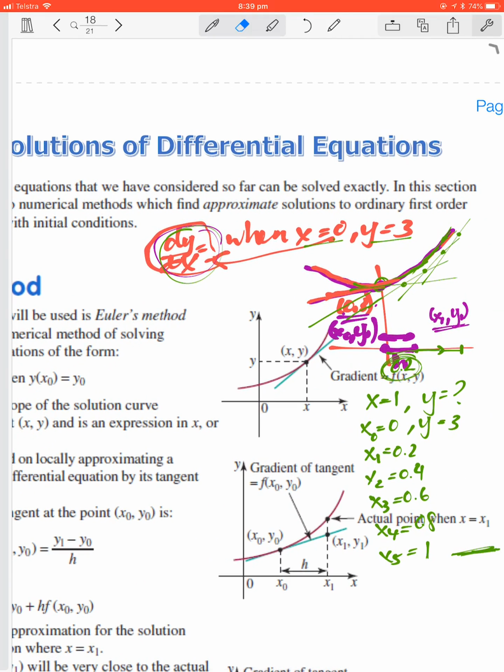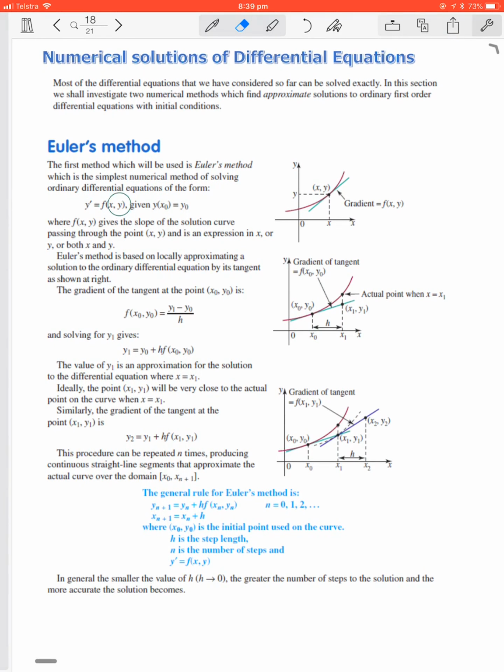Okay, so here, if we have a look, Euler's method: y dash is our function. We call that our function. We're given an initial condition. We use this function here. So y1 is based on my previous value plus h times my derivative at the point x0, y0. Now, if it was just a function of x, it would just be f of x0 or f of x.